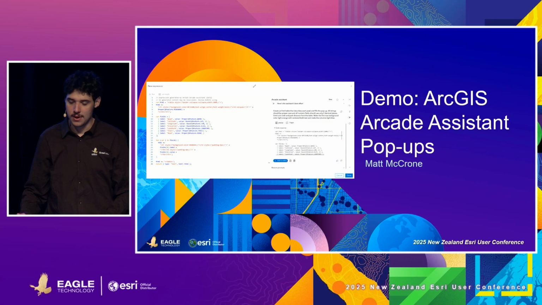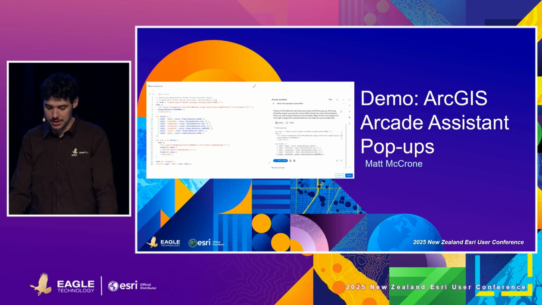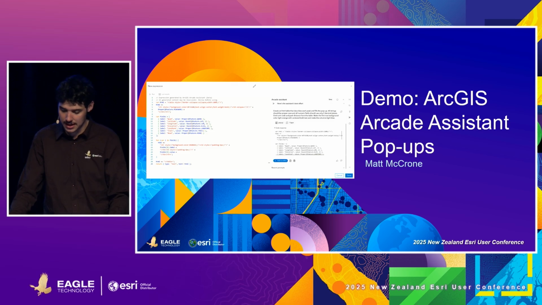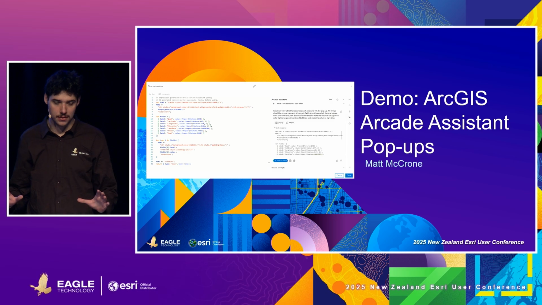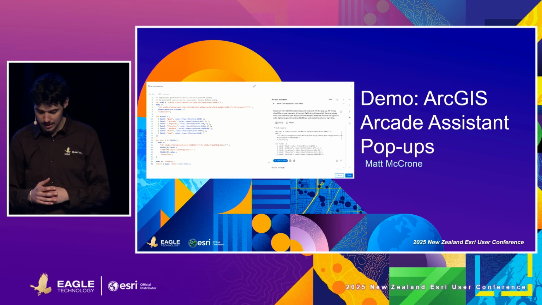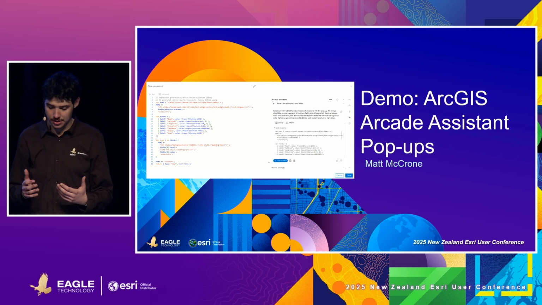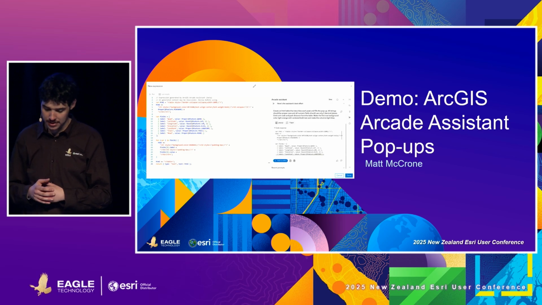Okay, so I was supposed to mention this at the start, but I'll just do it now. Arcade and pop-ups can be used in two ways. Firstly, to create attribute expressions using elements that can be evaluated like fields, or as separate Arcade content elements that return a complete block of content. So if you're doing something like what I've just showed, changing the casing from upper to lower, you will want to use an attribute expression, whereas for adding completely new strings of content, which is what we did when we added the new HTML table, you'll want to use the Add Content button.